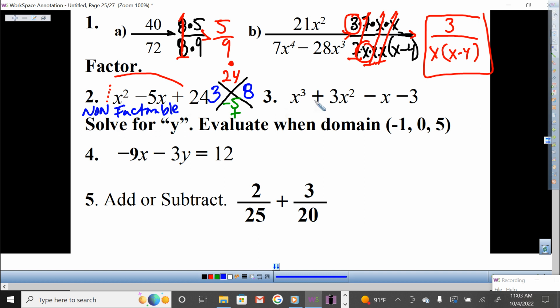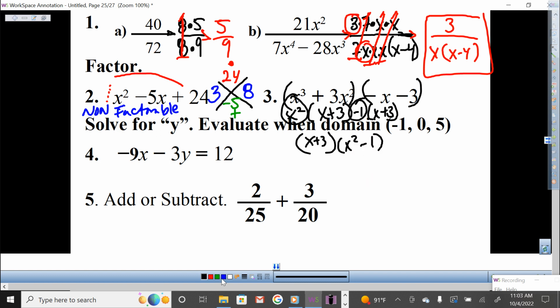All right. Next, let's group number 3. GCF for these two is x squared. That leaves us with x plus 3. GCF for these two is negative 1. That leaves us with x plus 3. My factors are x plus 3. What's left? x squared minus 1. However, do you see a red flag on this one? Tell me the two factors for that one. Yeah, x plus 1, x minus 1. And then you bring down the x plus 3. And these are my factors.